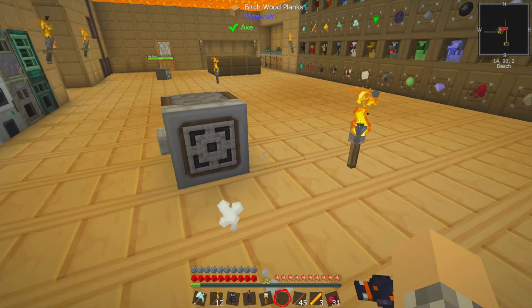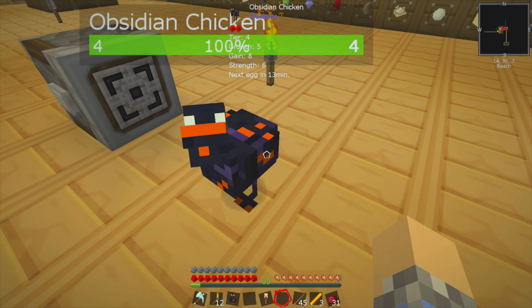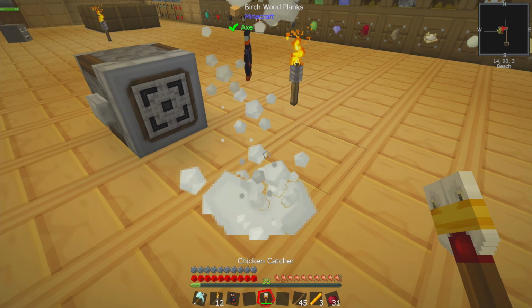Hey! That's how you do it, my friends. So use item on block is what you want to have set. Put yourself a chicken in there, and perfect. Of course, now we have to find a way to automate that.